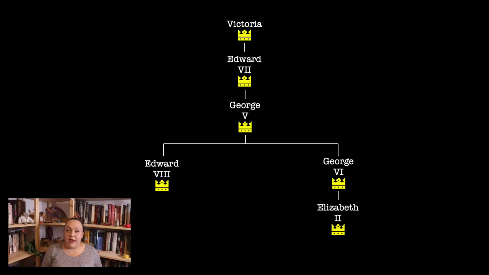Bertie made the decision to reign as King Edward VII when he inherited his mother's throne and titles at 59 years old. His long-awaited coronation, at least it was for him, was due to take place on the 26th of June 1902, so he must have been livid when a bout of appendicitis struck a couple of days before that, which forced him to undergo emergency surgery. His big event had to be rearranged for the 9th of August. Nevertheless, he reigned for 9 years and died on the 6th of May 1910.